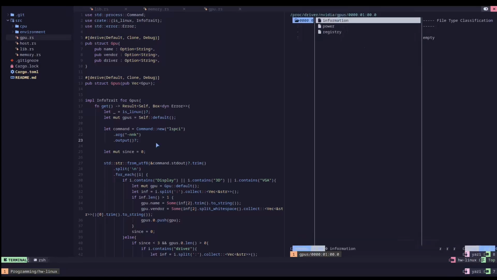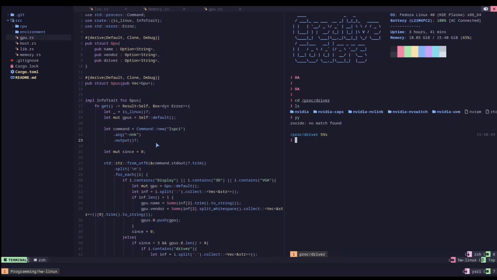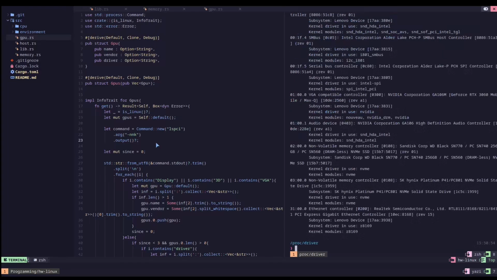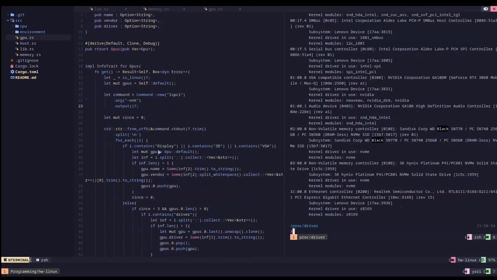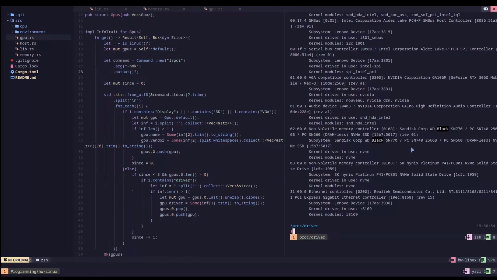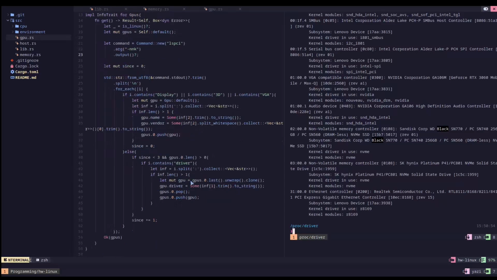Let's exit that. So when it comes to lspci -nnk, this is the result you get, and all of the GPUs will have an identifier here, like VGA or 3D display, that can be linked to GPUs. And from there you can get all of your information regarding the name of the GPU, the vendor, and the driver even, which is why I specifically use lspci -nnk.